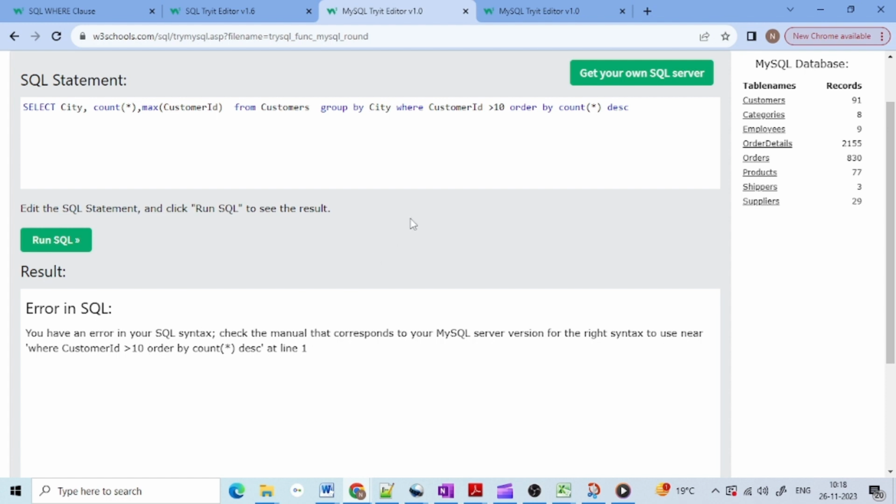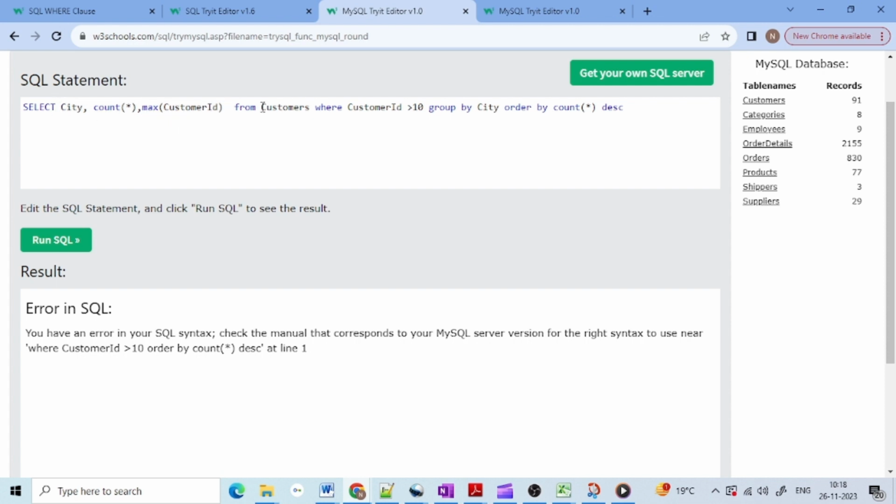Customer ID is greater than 10. So what is happening, I will explain in the back end. First it will execute the where customer ID is greater than 10. Don't worry, the other things will execute at the end. First they will execute the where conditions, they will bring the data, and then they will execute this one.